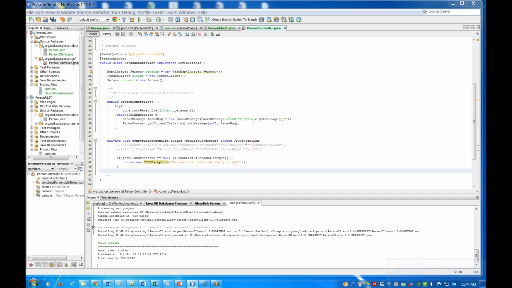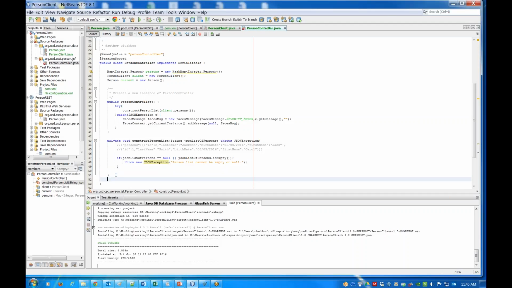So we know that one of the user stories, or one of the functionalities that's going to be required by our users, is they want to be able to get a list of all the persons. In the user interface, we're going to have a data table, and we're going to display all those persons in the data table.